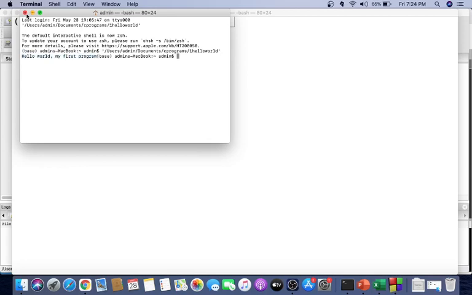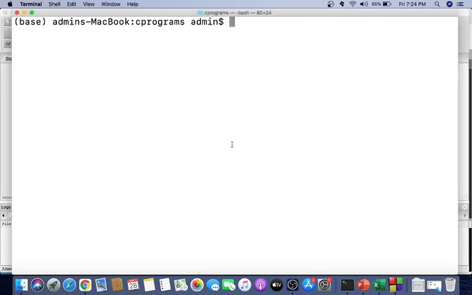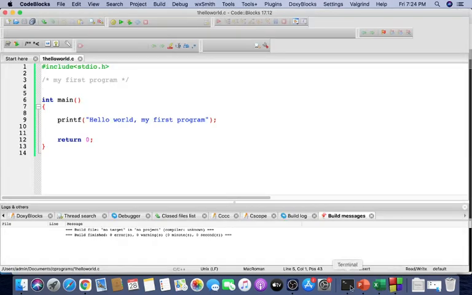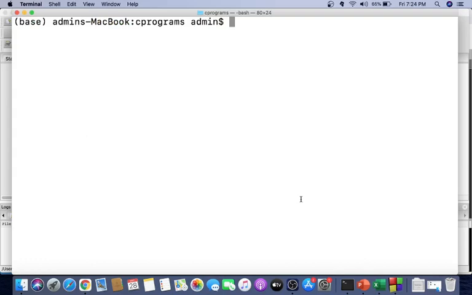Now I'll show another way to execute this. So this is the second way I am going to show. So this is Code::Blocks and online compilers. Now you can use the terminal. Those who are using a Linux system or Mac system can use the terminal interface. This is actually the programmer's interface. Since you're computer science students, you should start using this interface to write programs, rather than going for online compilers and all.